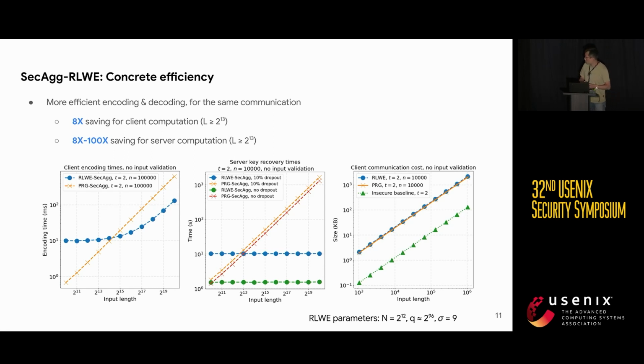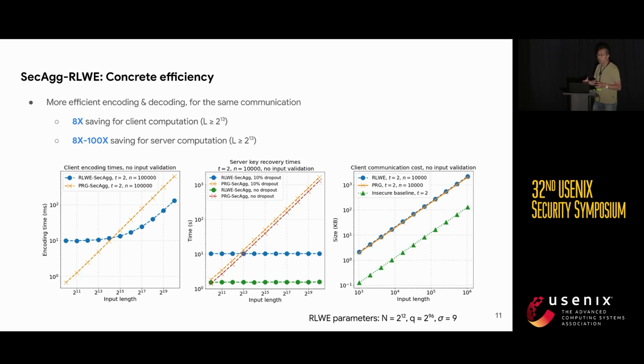The medium picture shows the server running time during the decoding procedure. This shows that with the LWE variant, the server time is essentially constant across all the input sizes. This is mostly because the majority of the server time is now spent on expanding the seed into the LWE secret, which is independent of the input length. Compared with the AES expansion work in the previous protocol, this expansion is relatively small, and the server speedup is actually significant.